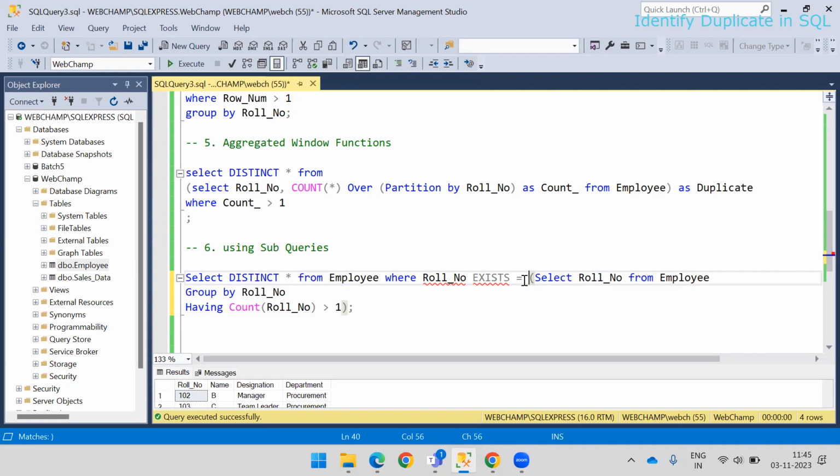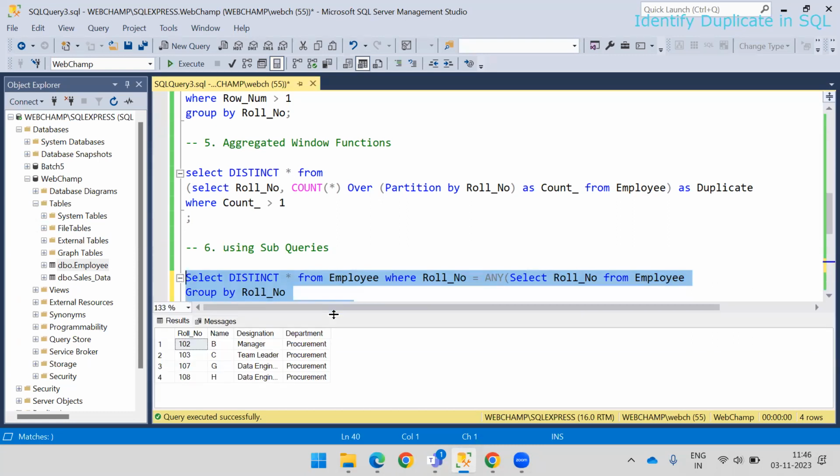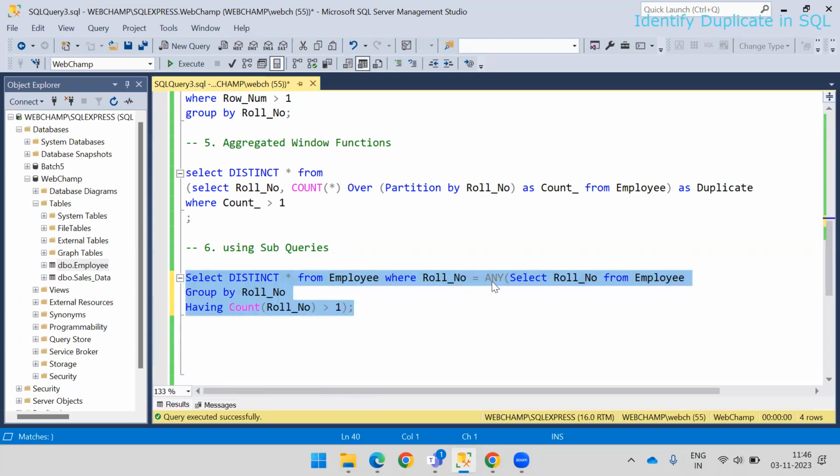Or with all and any, I can use the any operator here also, with roll number is equal to this. So this is also going to return us the values which are getting duplicated. You can use in, you can use any, both are working in the same way. Both are logical operators, and both internally use the or operator to apply the conditions. Okay, exists is not going to work.